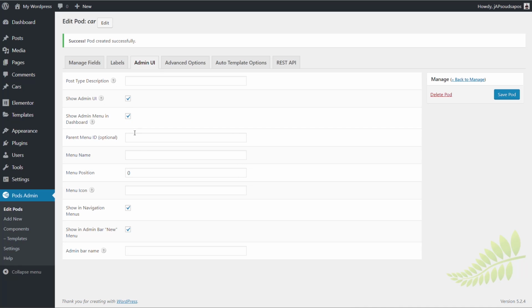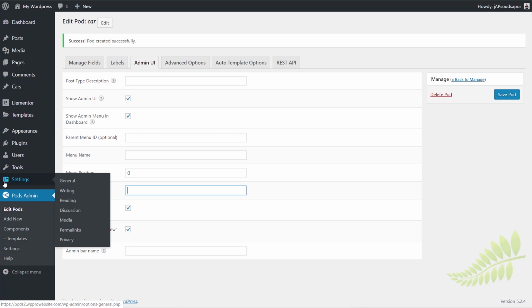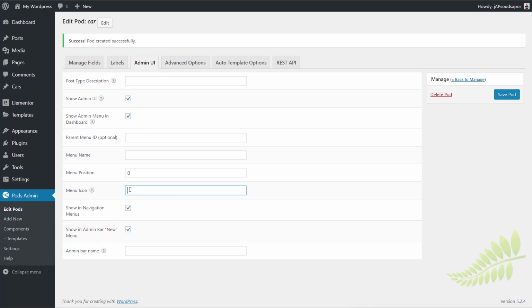So like I say, most of these are self-explanatory and you can fundamentally leave them exactly as they are. If you want to put a menu icon in there, you can put that in. So where we've got all these little icons on the left-hand side in the dashboard, we can create or put our own custom ones in there. And we can use different dash icon things and so on. I'm not going to worry about that. We'll leave it with the default little pin icon. But if you wanted to, you could easily use a dash icon.